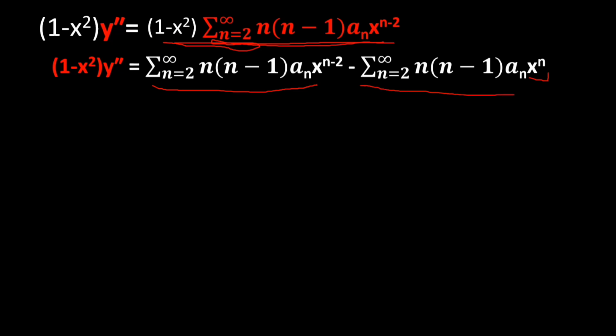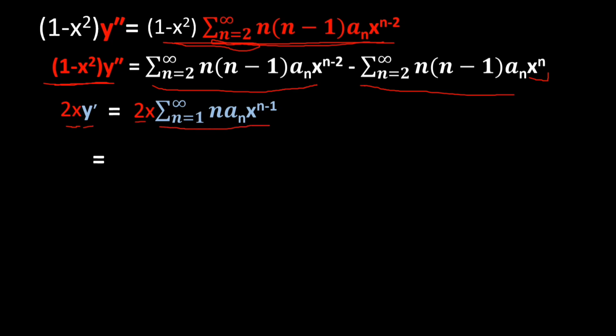So I've done with 1 minus x raised to the power of 2, y prime prime. So the next one is to consider the second part, which is 2xy prime. You know that 2xy prime is given to be this from the equation. Of course, you know that this y prime is given to be this equation for y prime we got earlier.